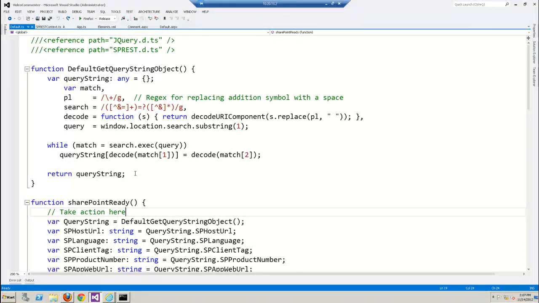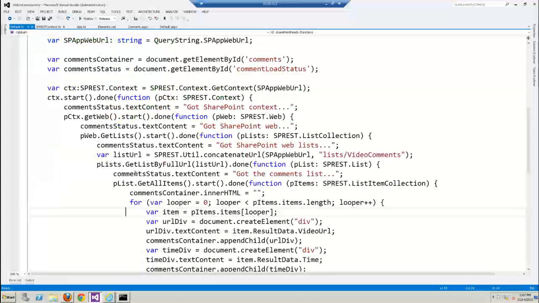All right, so I've got that, and then I've got my sp_rest.d.ts. That's that file that I told TypeScript to create the library for me. So now I can use that, and when I take my context and do something with it, it knows that there is a .start to it, and it knows I shouldn't capitalize start. And I've got to tell you, even as I was building this, I was capitalizing things I shouldn't, and vice versa. So in this build out, and the way that this all pulls together, I've got my TypeScript. It's compiled to JavaScript. I've got all that type safety goodness happening in the definitions file.